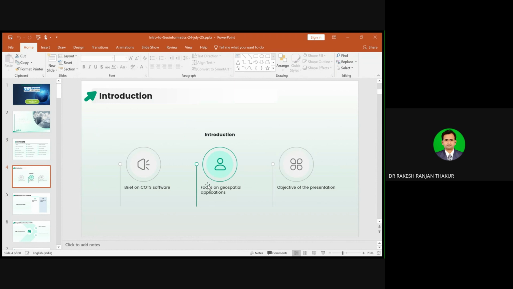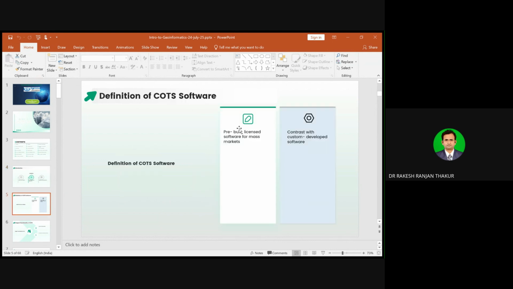Okay, so with this, I'm starting some focused special applications that can be done through these software. What are the actual uses of these core, commercially available software?